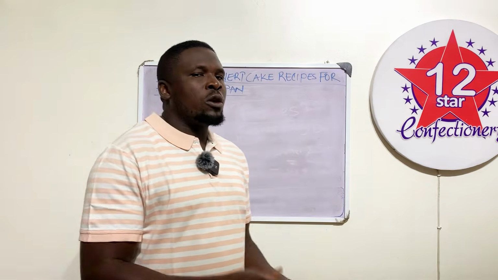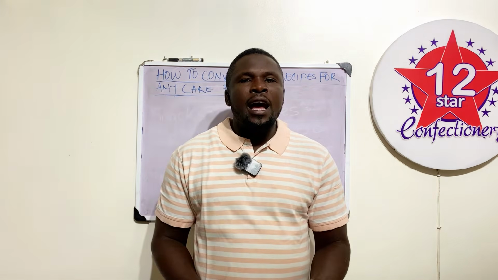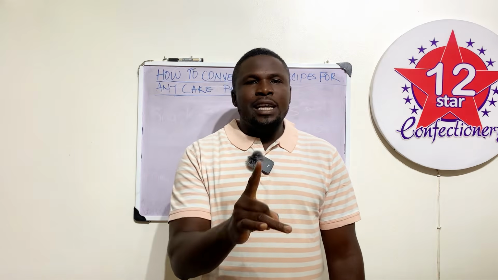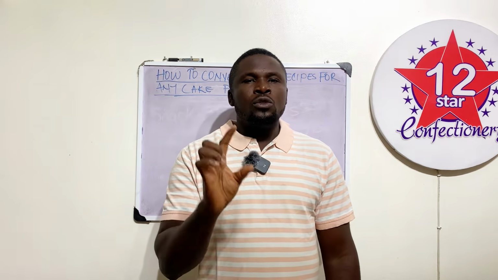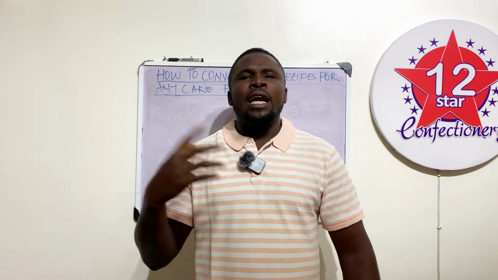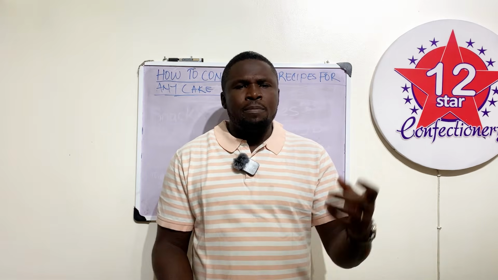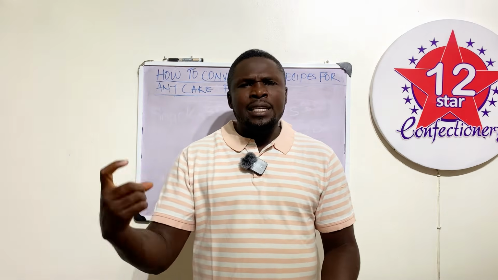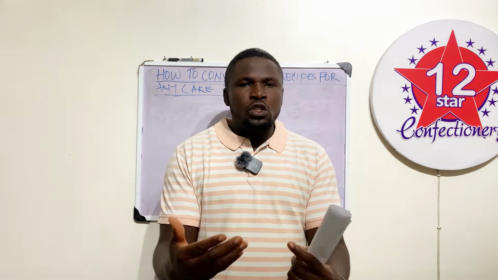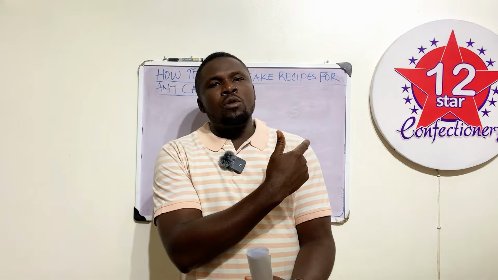So first of all, we are going to find the surface area of our 6 inches cake pan, which is our determinant factor. And we are also going to find the surface area for our 30 inches cake pan or any other cake pan you want to get. So when we get the surface area for our 6 inches cake pan, and we get the surface area for our 30 inches cake pan or any desired cake pan that you want to bake, then you input these two figures in the formula I will be giving you right here on the board.